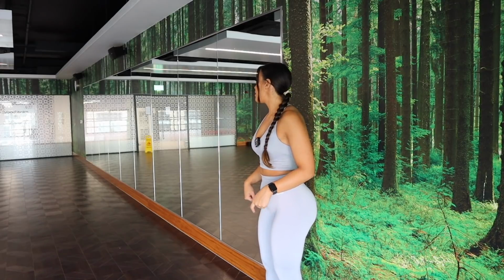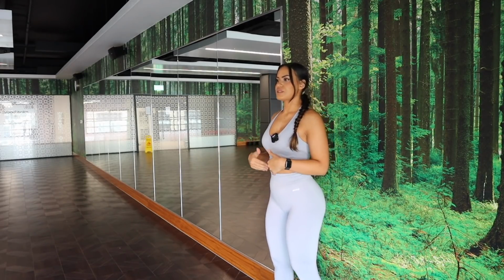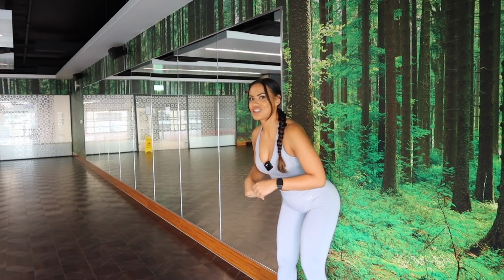So one thing that can also help you is placing yourself against the wall, just starting from a straight position and push your hips, your bum, and make it touch the wall, okay?